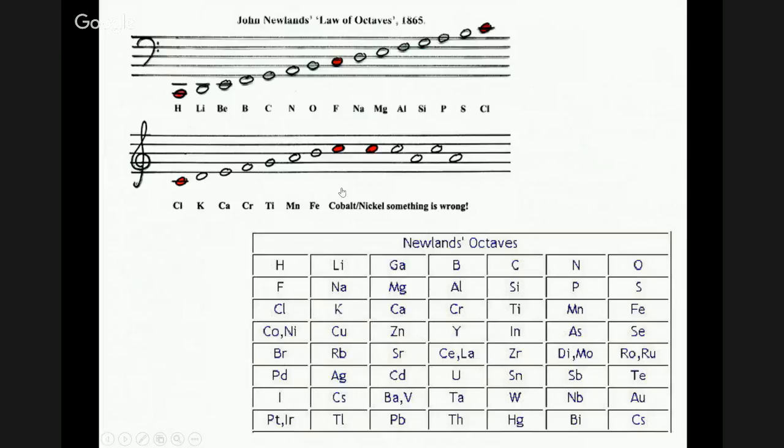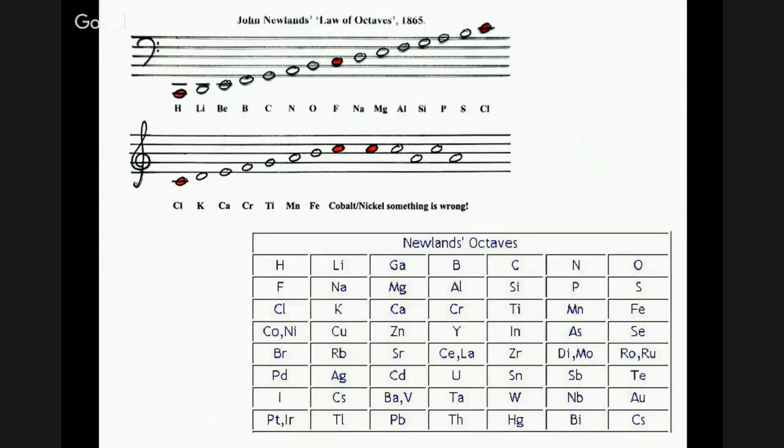That is Newlands' idea. The problem is if you look, all of a sudden, the behaviors get weird. It goes right up to fluorine, where this pattern works really well. And it does, by the way. He's not missing anything. Up to fluorine, this octaves rule actually works really, really well.